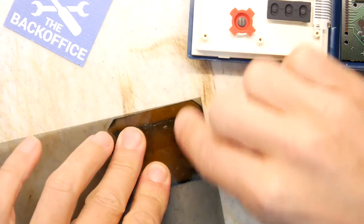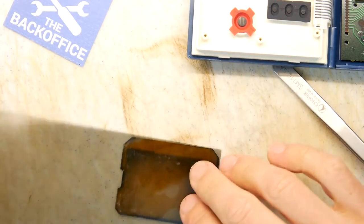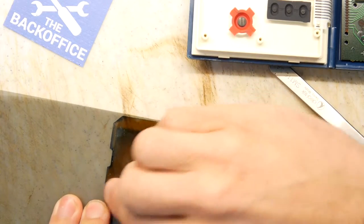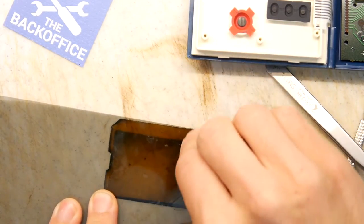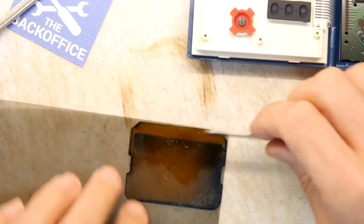So I'm just sticking this on. And remember the orientation? We had to rotate the screen through 90 degrees and all of that. Just a bit like an old screen protector on a phone. You want to make sure all the bubbles are out. You don't want any of those interfering with your gameplay. We'll forgive it a lot more than we'd forgive a mobile phone, but it's nice to get rid of it if we can.